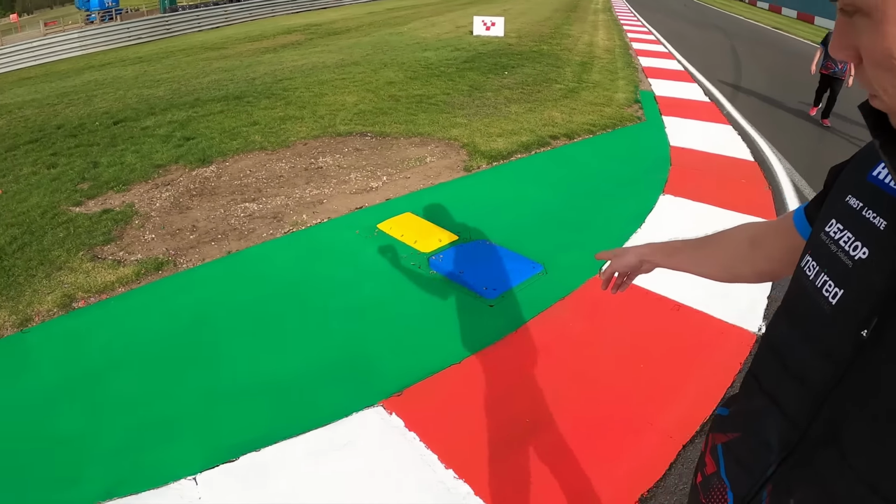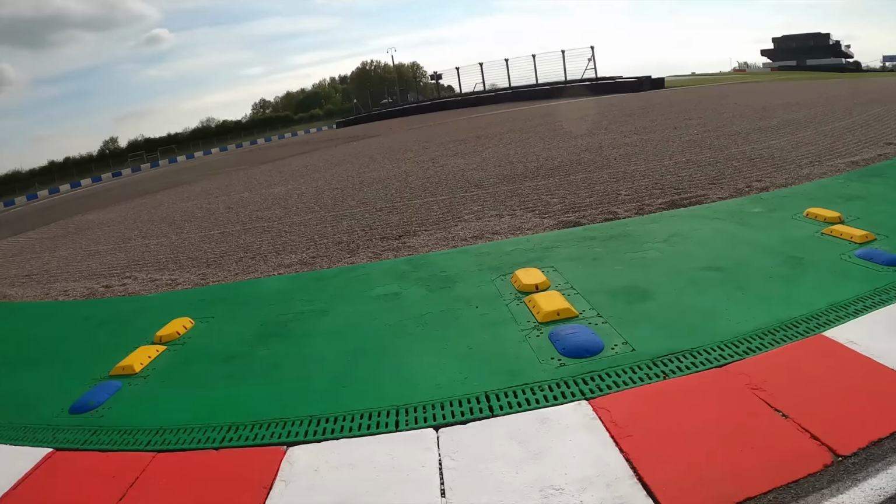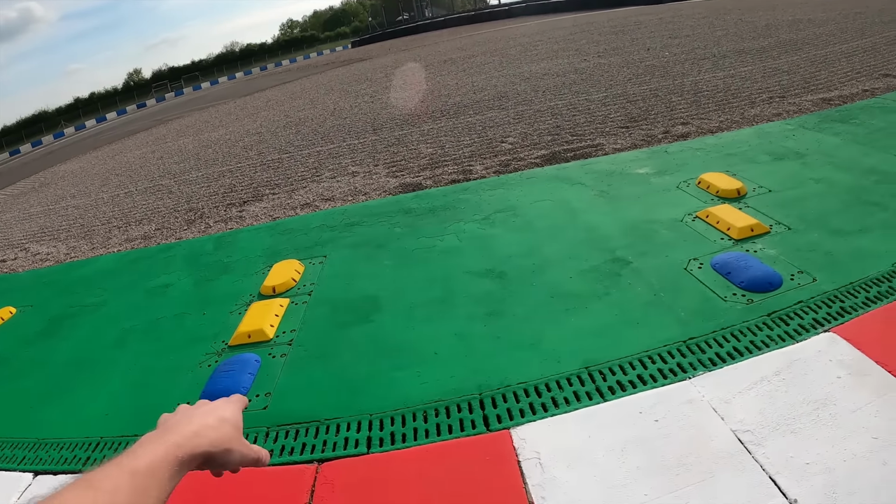Right, so this should be interesting. So the final chicane, we've got a blue and yellow curb. Normally there's a tyre stack here, and then the second one we've got a blue and yellow curb. So apparently they're saying we can run onto the blue, but we can't run over the blue. Certainly can't hit the yellow, and if we do, then that's going to be track limits. So again here, obviously we've got that, and that's very well, but when you've got a load of cars going around at once, how the hell is someone going to spot exactly what we're doing as and when, if we're going to run over or not?